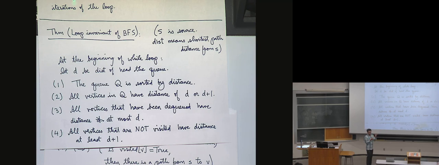What is the next step? When you pop off something from the queue, you already know that's connected to S. Yes. E is going to be its child, so that should be connected too. Exactly. So those are the two statements you need. Very good. That makes sense? So the first thing is you say, by the loop invariant, everything in the queue has a distance of some d or d plus 1. So it's definitely connected. That's what it means to have a shortest path that's some number. So it is already connected.